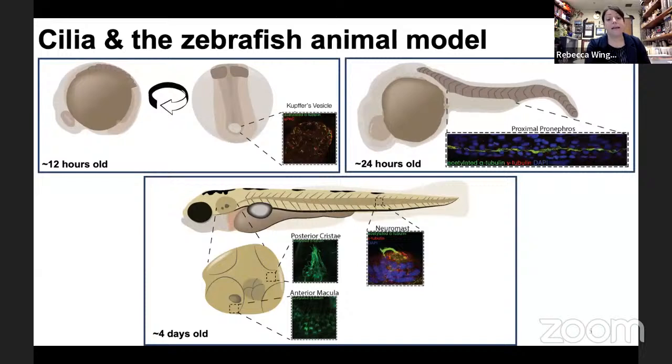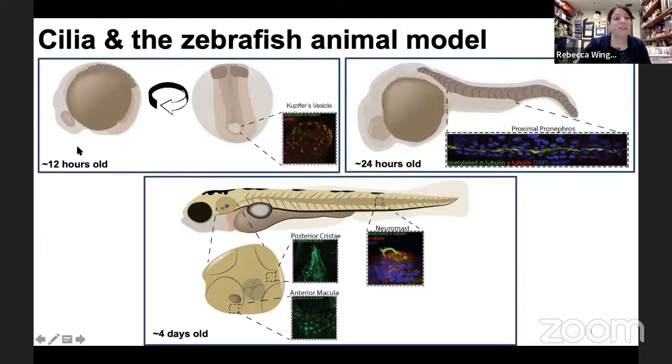This means that genes that we study and seek to understand their functional roles in the zebrafish, a lot of that information is recapitulated and is applicable to understanding human biology. So they've got high genetic conservation with humans, but in terms of an animal model, they're extremely tractable for experimental work because these embryos are born outside of the parent. The male and female zebrafish will spawn their gametes into the water. This means a researcher can collect the embryo when it's first fertilized and observe development from the very beginning. In addition, these embryos develop very quickly.